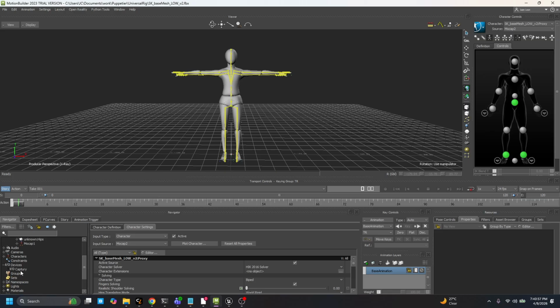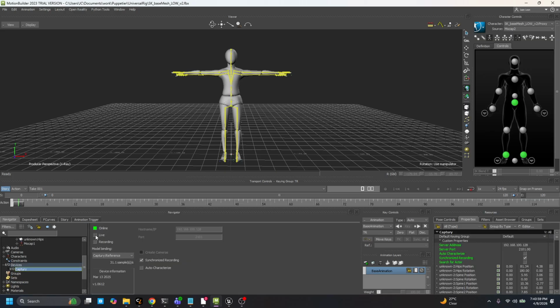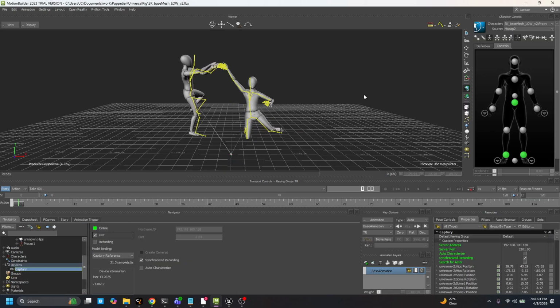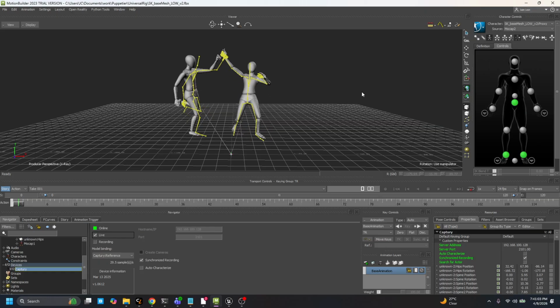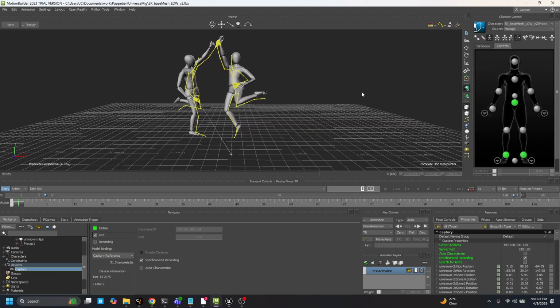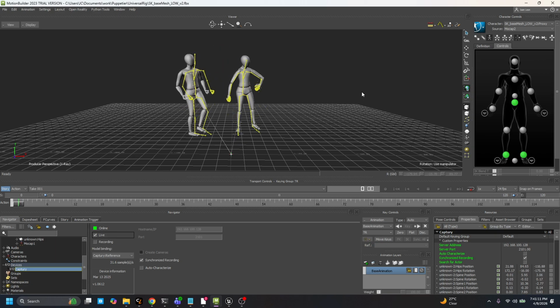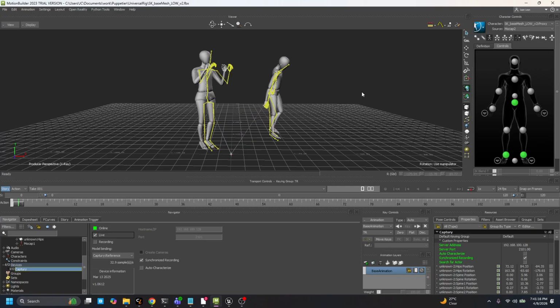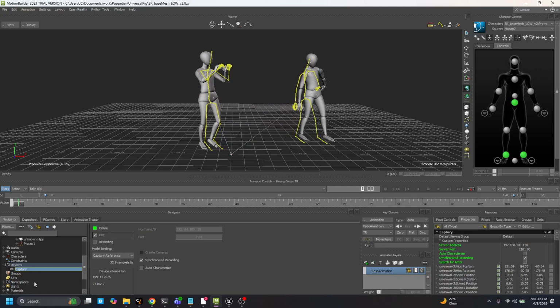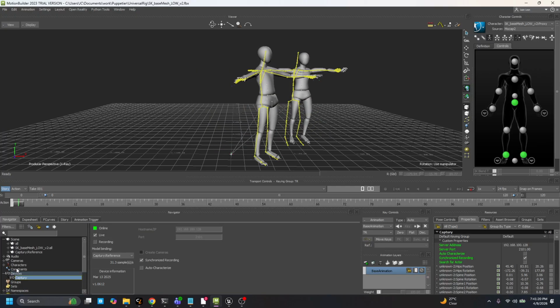So I'm going to go back to the Captury IO and hit that live. So now we have our characters being retargeted onto our avatars. And then this could be streamed into Unreal or Unity, wherever you'd like, so you can get real-time streaming data over to your game engine. Now let's go ahead and kind of discuss the cool things about using MotionBuilder.